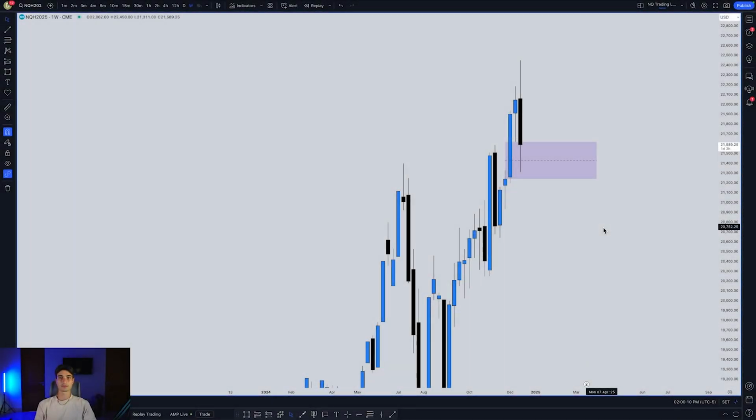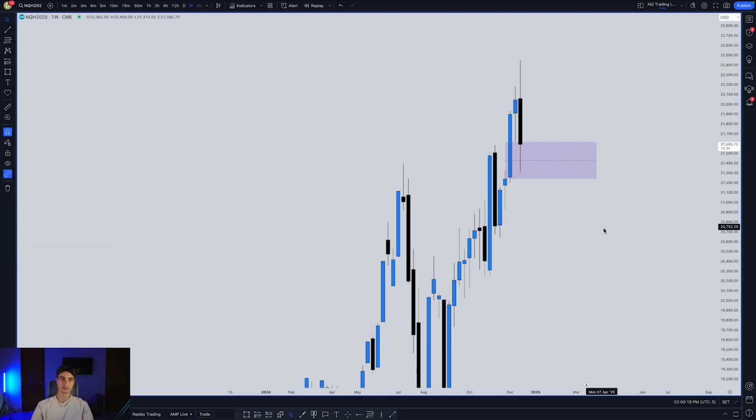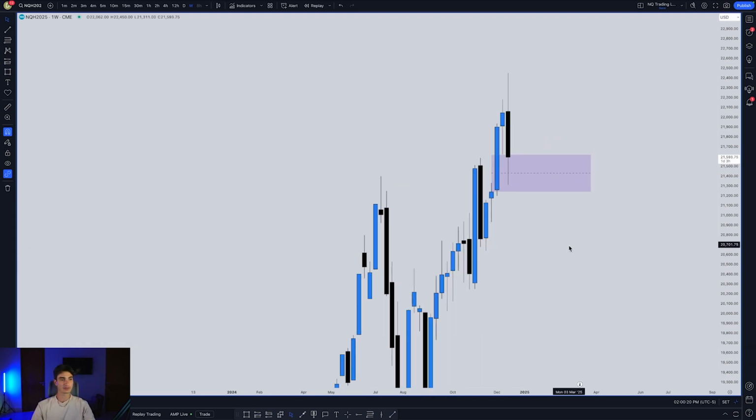What's going on, everyone? I wanted to do a review of the trade I took here in the morning session, top-down analysis, AM session protocols, and go ahead and break it down from A to Z for you guys. So taking a look at the weekly chart here, we have this weekly fair value gap that we traded down into on FOMC yesterday. Also into this down close candle, so that's a key level that I'm going to carry throughout my time frames.